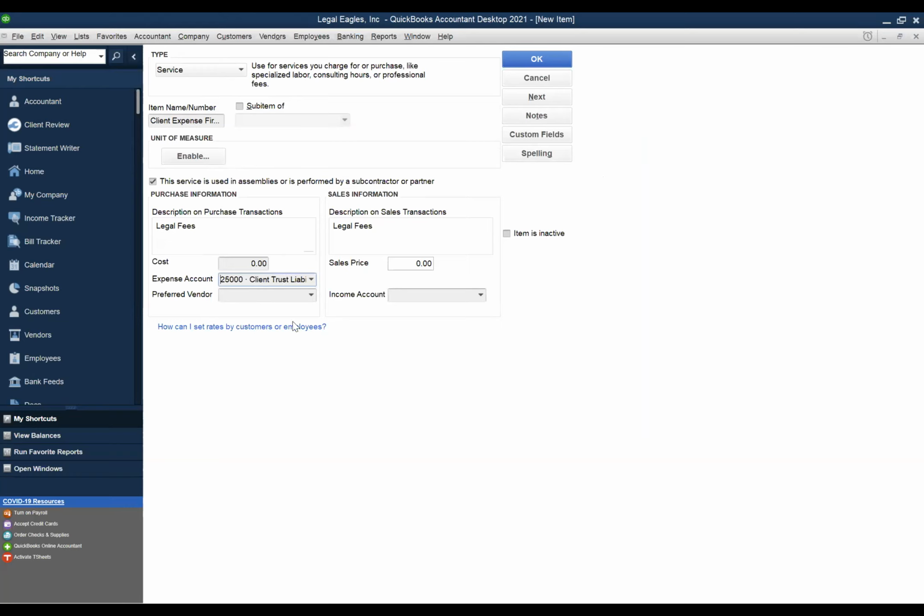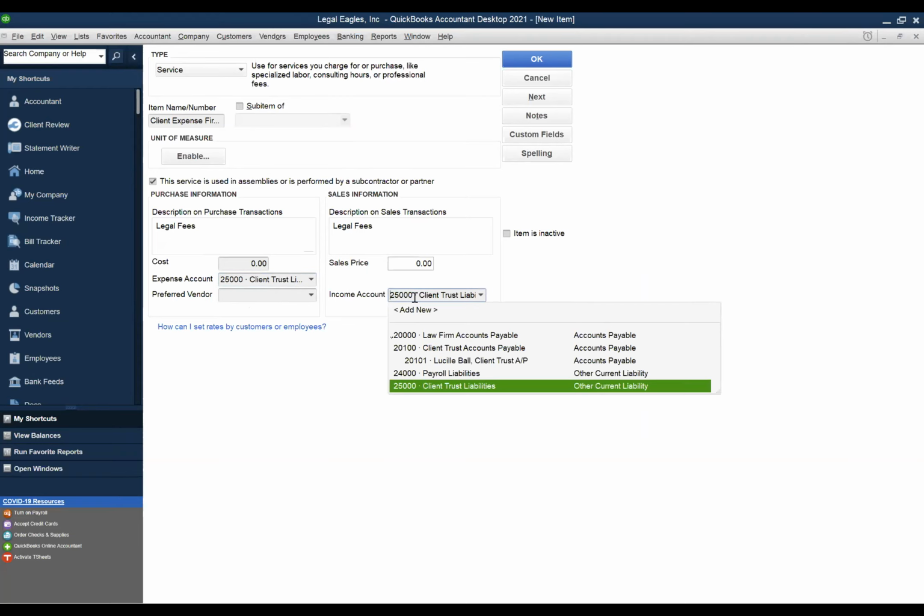You will not be able to add a new item to QuickBooks without completing this field. It's a required field, and so you will have to select an account so QuickBooks knows what to do with those transactions. So now let me flip back over. And so on the expense account, it's 25,000.